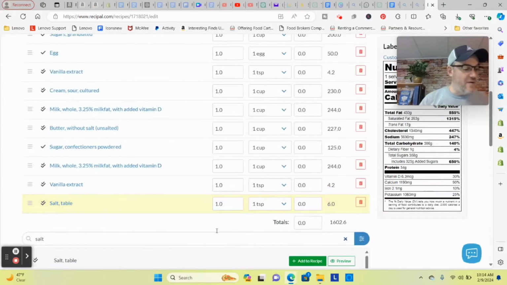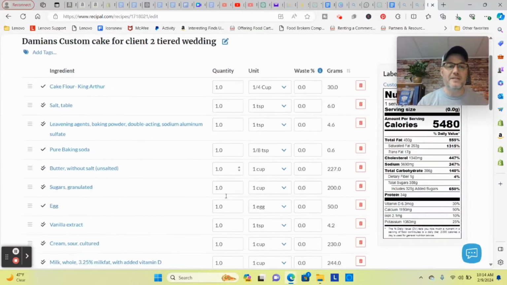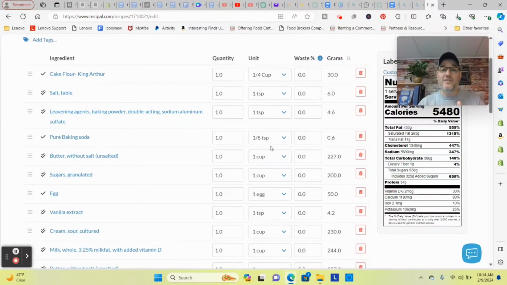Yep. All right, now is the fun part. So let's go back up to the top. We're going to now break down specifically these units, okay? So let's get to our recipe here. We got, all right, 9-inch tape. We got our cake flour. We need 3.5 cups. So the quantity is going to be half a cup.